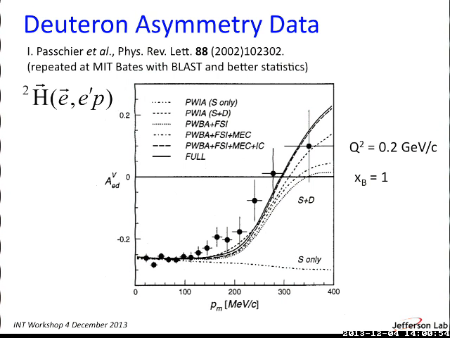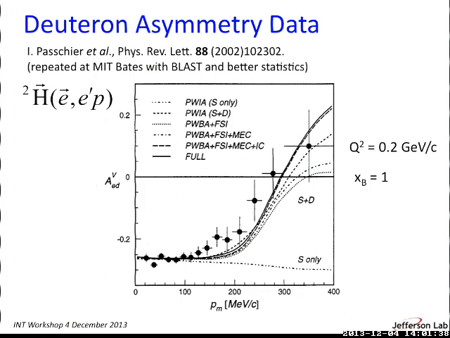But as I dial experimentally missing momentum, and I'm getting well past the Fermi momentum of the nucleons in a deuteron, the observable, the asymmetry, starts to change sign. So exactly as a hand-wavy picture, you think, okay, low missing momentum, proton and neutron pointing one way, then go to L equals 2, they have to point the other way. An honest, realistic calculation does the same thing. Other effects are important, final state interaction, meson exchange currents, but in this particular example, the dominant effect going from S only to adding the D state, that small 10%, as I get out to large missing momentum, can be very important.